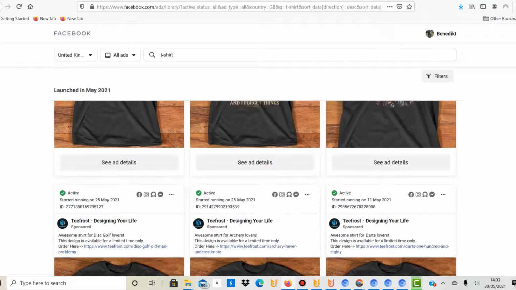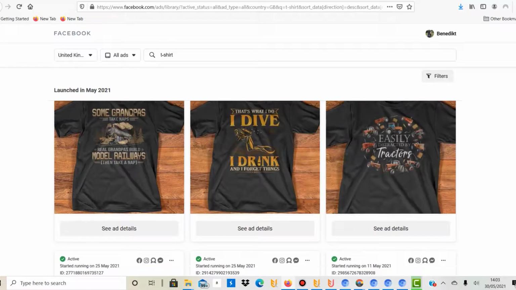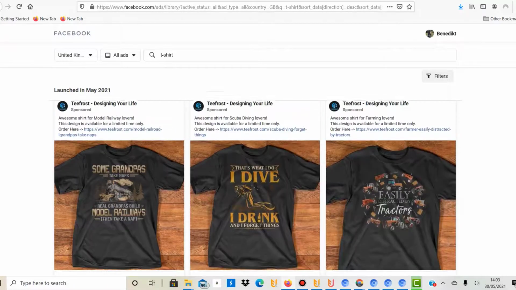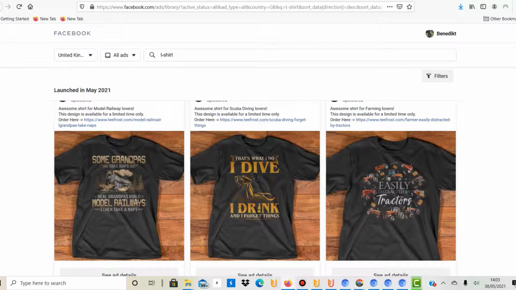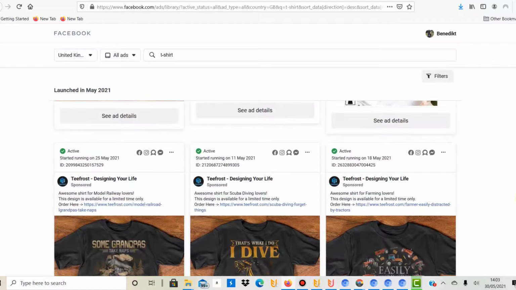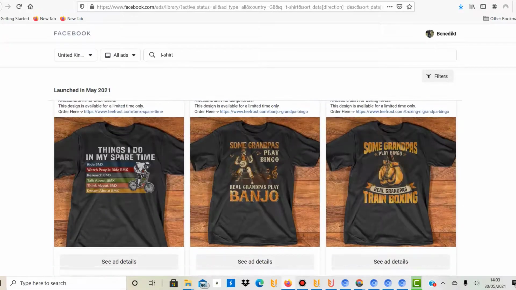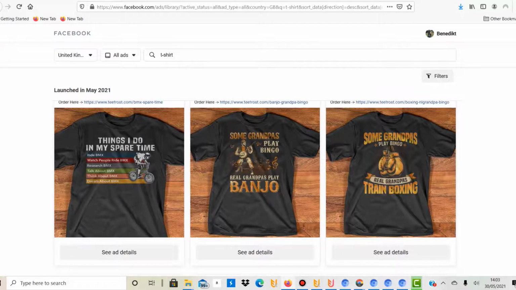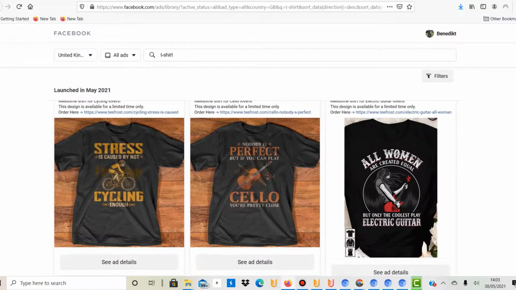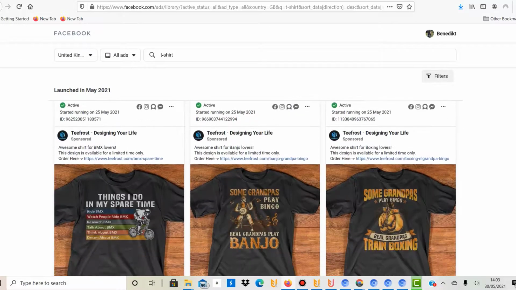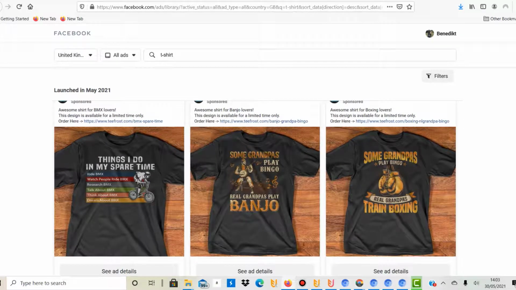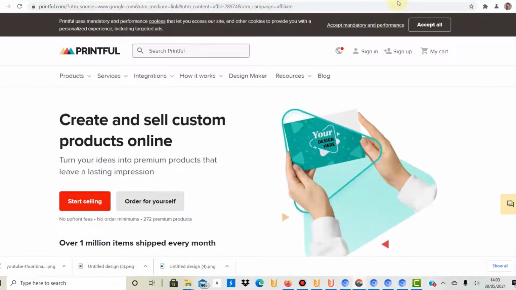And also, which is nice, this Facebook ad library actually gives you some really good ideas about designs and niches, because if someone is really actively pushing designs, you can be certain that they have probably made some sales, because otherwise they wouldn't do it. I wouldn't just push any design out. If I'm doing ads, I want to make sure that these have already sold on some platforms. So that is really useful.